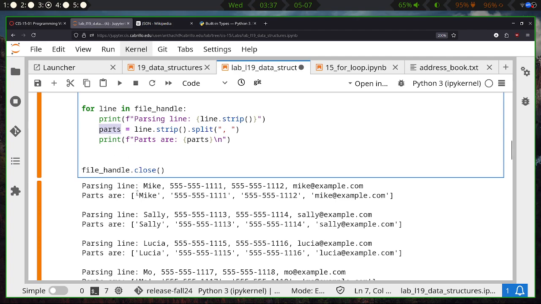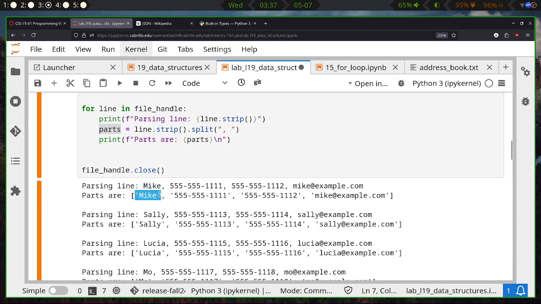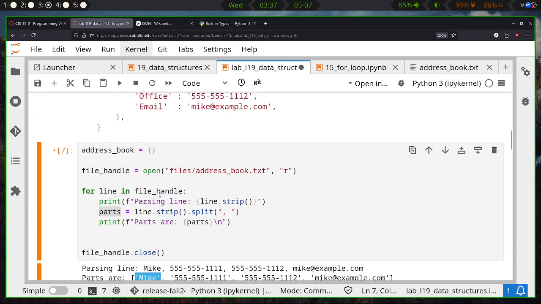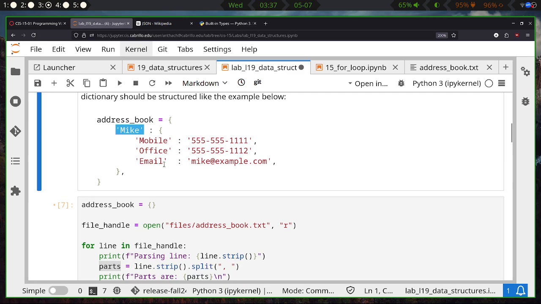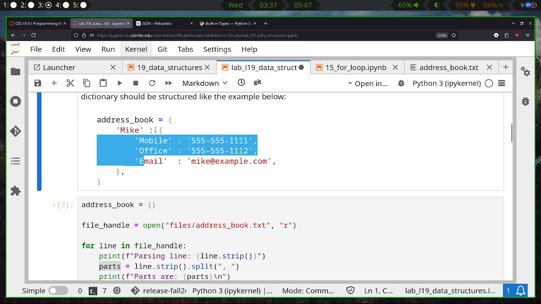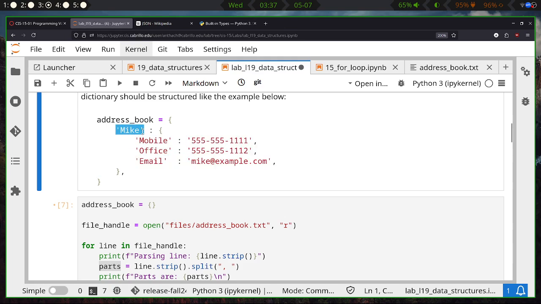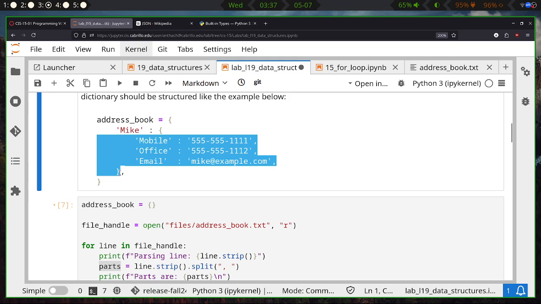The first index represents the name, the key that we want to insert. And then you might see that the value is another dictionary. So for every name, we need to insert a name and another dictionary.